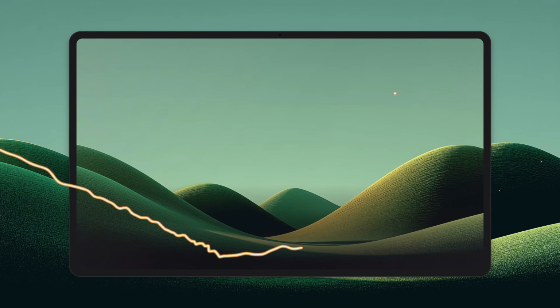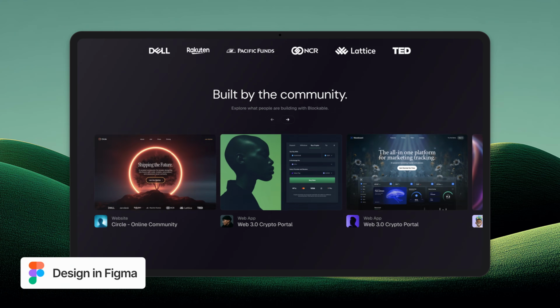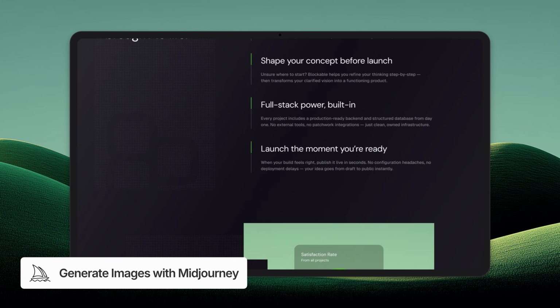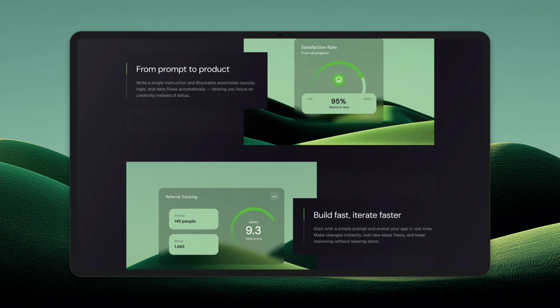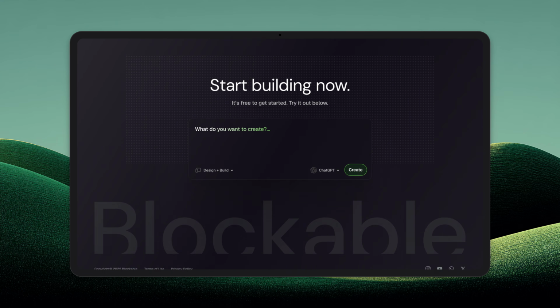In today's video, we are going to be designing this AI SaaS landing page. We're going to design it using Figma. We're going to generate assets using MidJourney. And at the end of the video, I'll show you guys how to turn it into a fully functioning, responsive website or just show off your designs online. Okay, let's go.